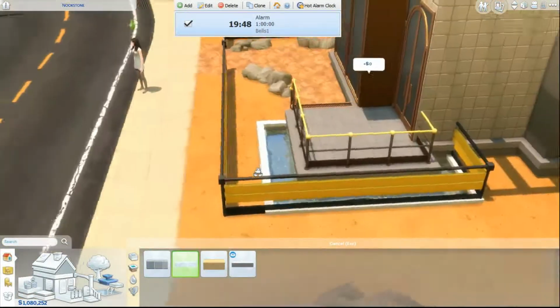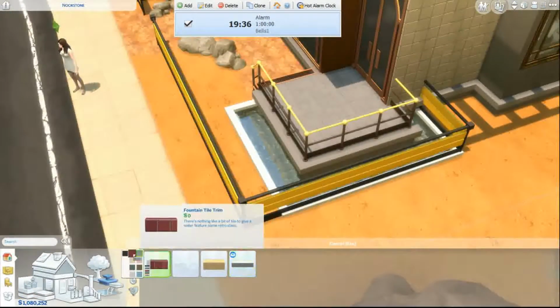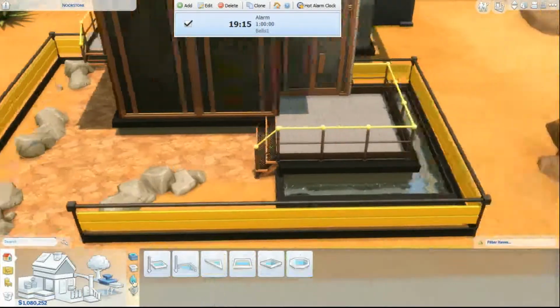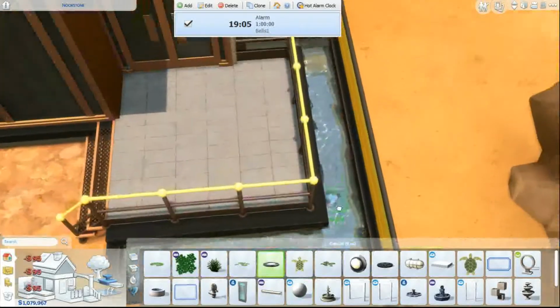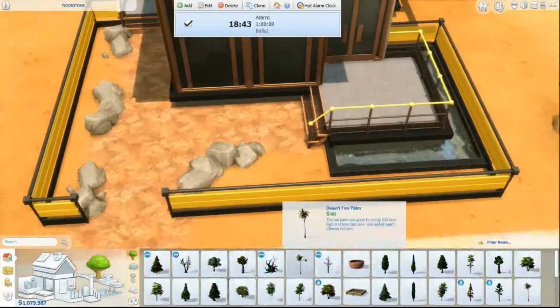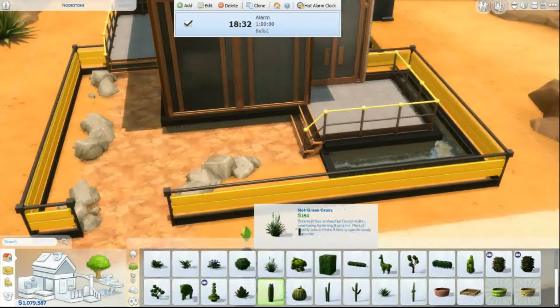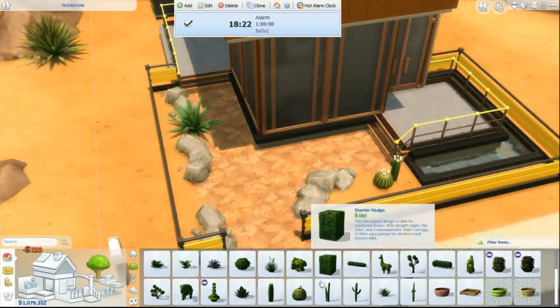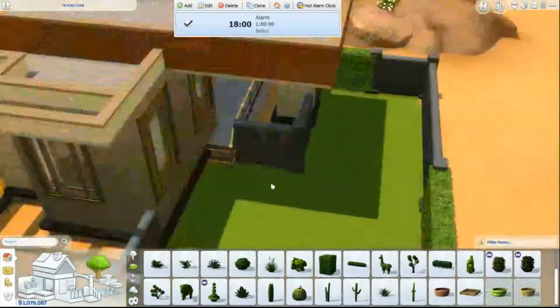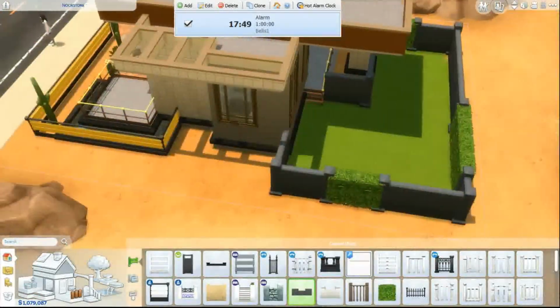But it is playable. In the flyby you will see that my Sim is going to use the computer and go inside the house and have some fun time in it, as much as you can in a tiny house. And with that, I'm going to leave you with the finishing of this house and this lovely garden, in which I used cacti in The Sims for the first time. I really like them. I really think they did a great job making them.